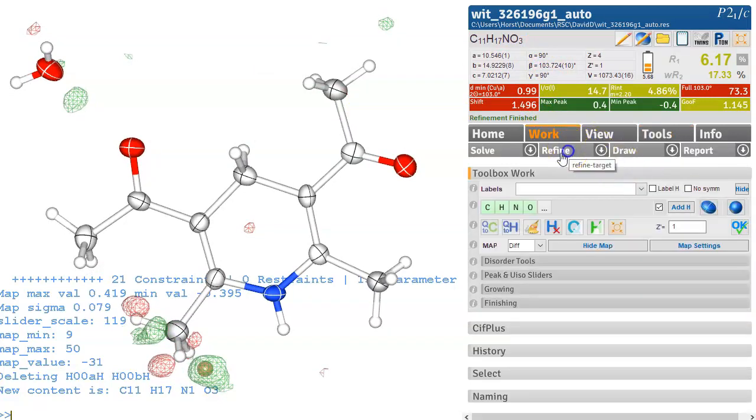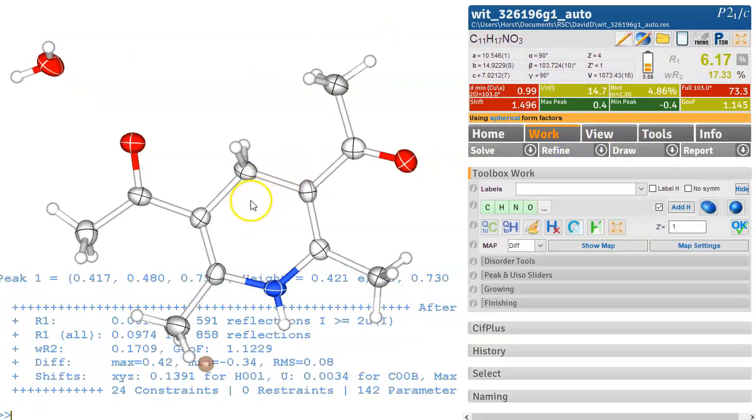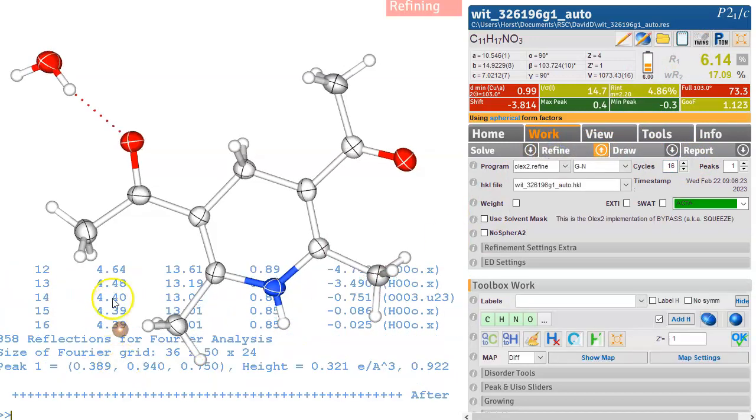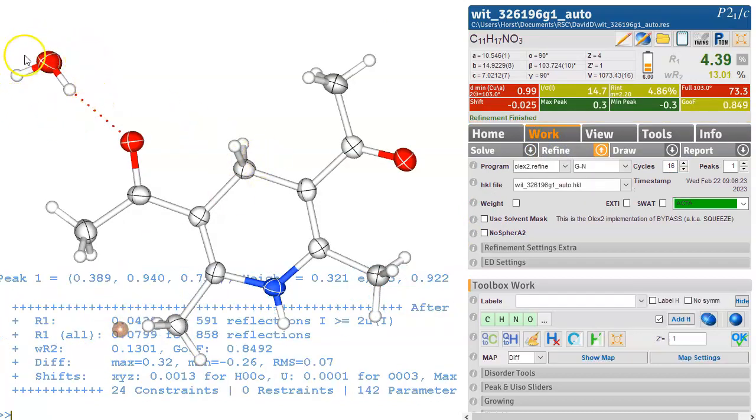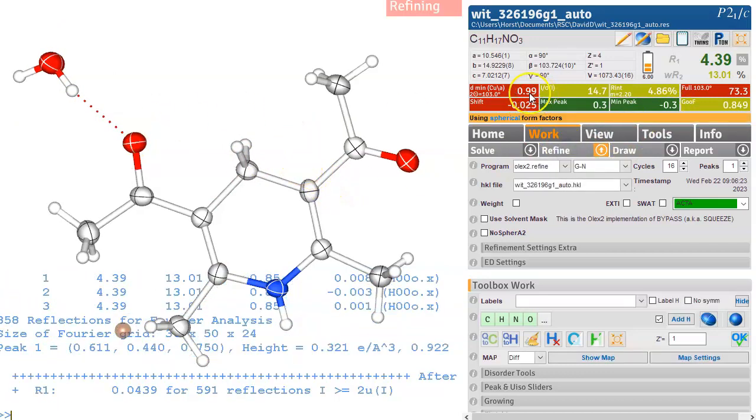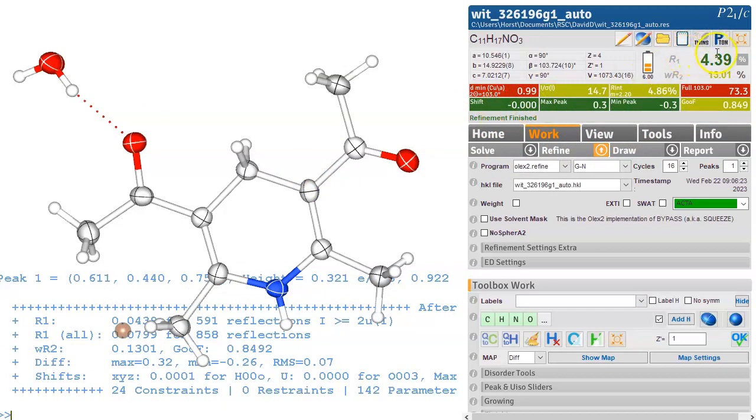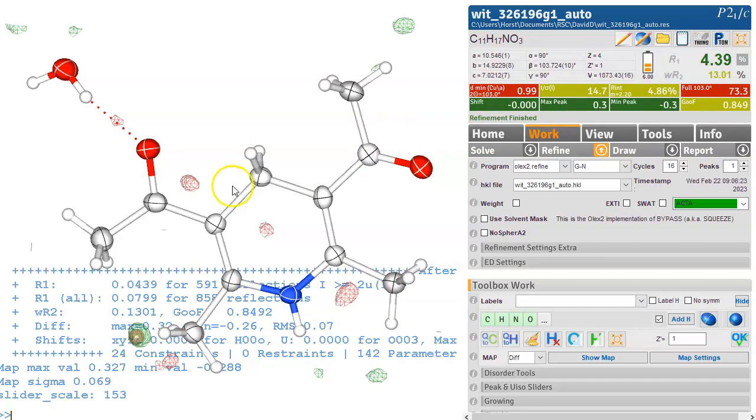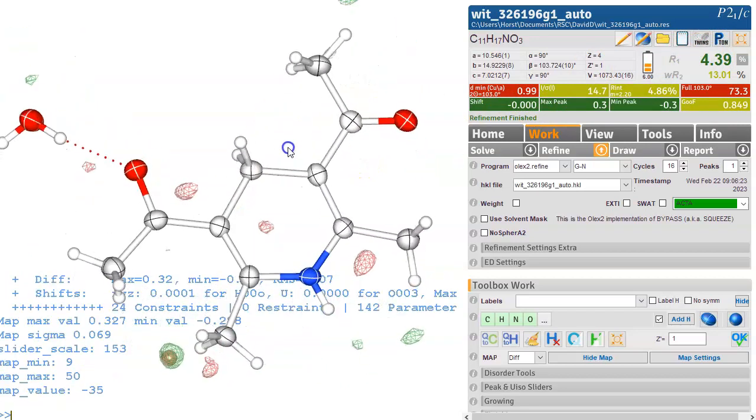Now we need to deal with some of these other things so let's just try some more refinement cycles. We get a lot more cycles here and refine this again. Olex2 refine will actually stop when things are settled so you might have noticed this water molecule rotated around to make the hydrogen bond here as you would expect and also the shift is now going towards zero 4.39% in R1.